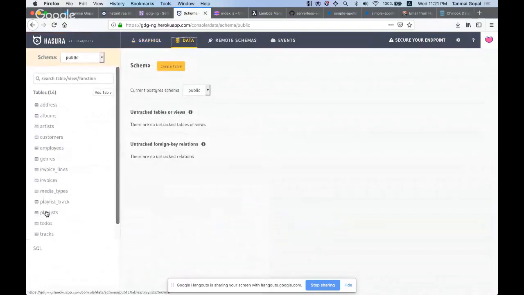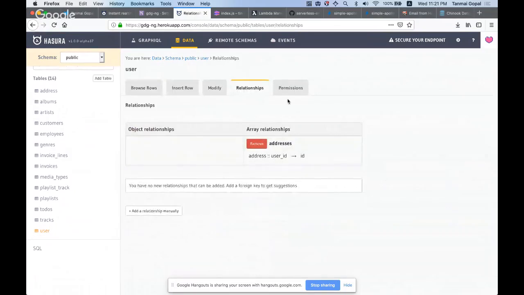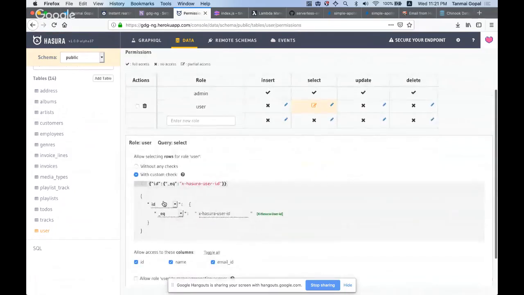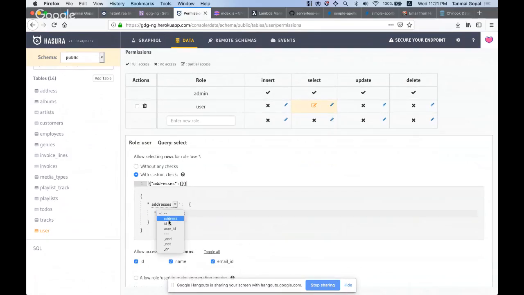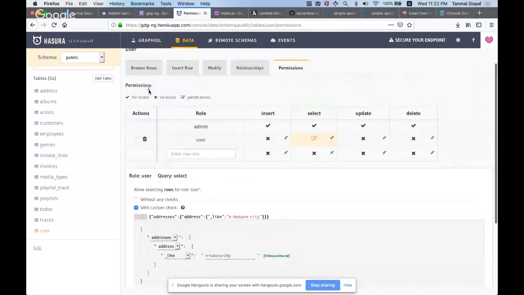The cool thing about permissions is that they use GraphQL relationships as well. So in fact, I can set up permissions on the user table that might not use the ID, but I can set up a random permission that I can only access this if the addresses dot address starts with the letter B, right? It's just some kind of weird permission that I've set up. So maybe this is a session variable that you have called the name of your city, and only if the name of your city is present as an appropriate session variable, you can only then select data from the user table. So you can traverse relationships in the permissions that you set up as well.